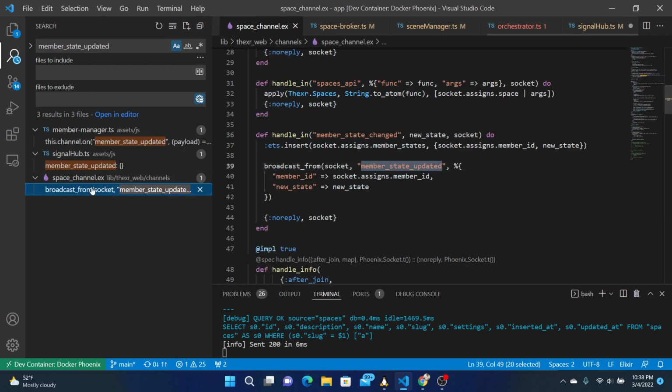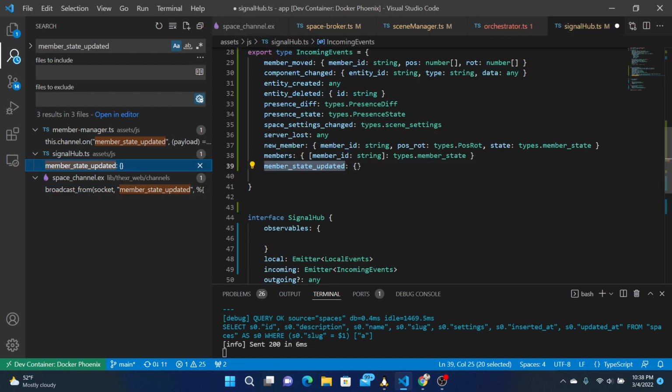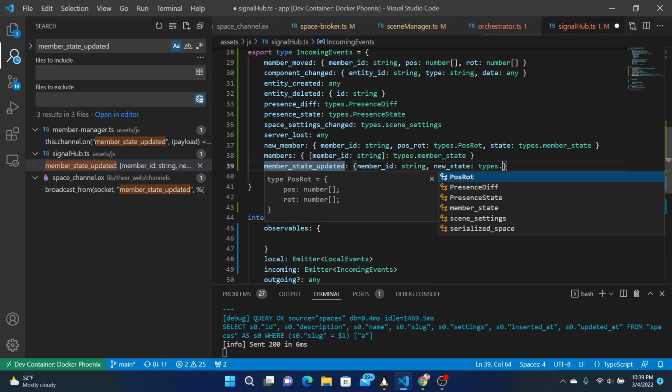So on this channel, we're sending this and member ID and new state. Member ID, new state. The ID string, use state is types state.